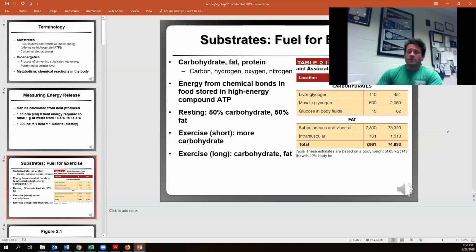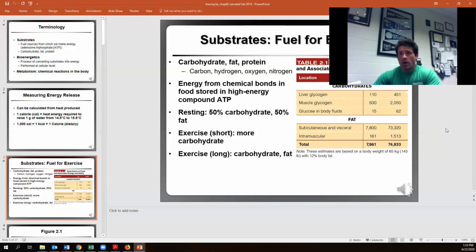And so what we have on the right is about the amount of each of those major macronutrients we really use for energy, of carbs and fats. Proteins are going to be used a little bit for energy, but not enough that it's really worth thinking or really going into depth about, unless you're talking about some hardcore starvation situations and someone that's actually pretty darn lean in the first place.